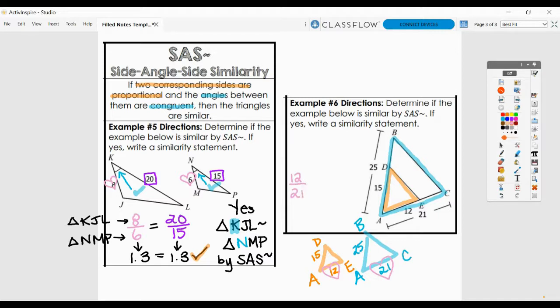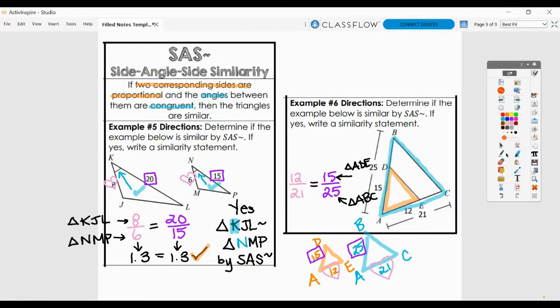You match up the smallest side with the smallest side. We want to see if that's the same ratio, the same decimal as the two largest sides we have here that were given to us. So that would be 15 matching up with our 25 in that triangle ABC. So as a reminder here, everything in my numerator is about the smaller triangle ADE, the triangle within the triangle, and everything in my denominator was about triangle ABC.